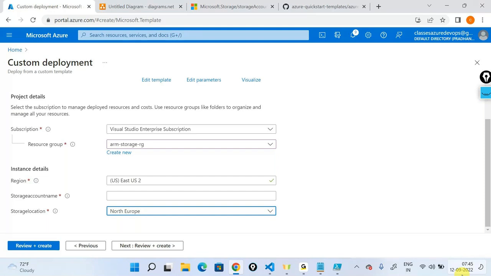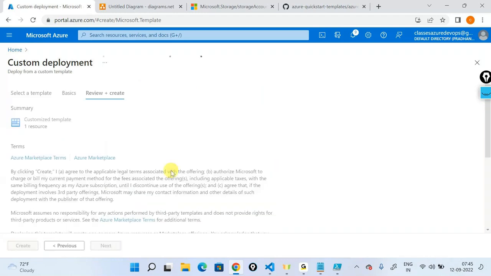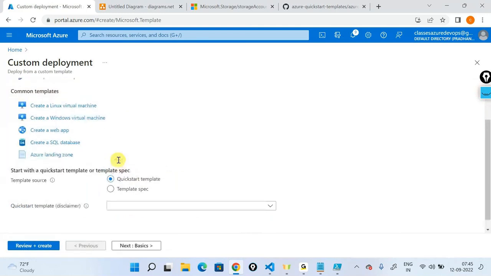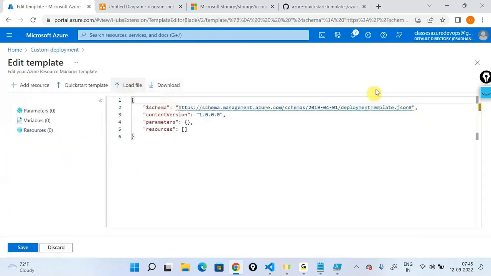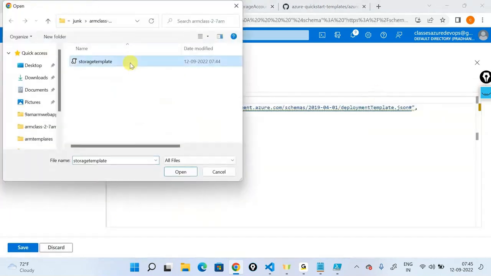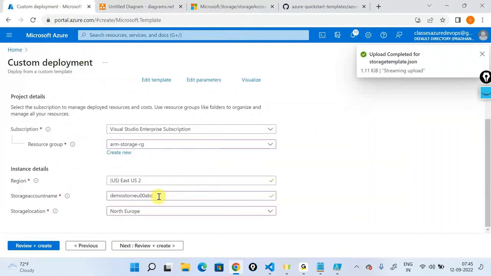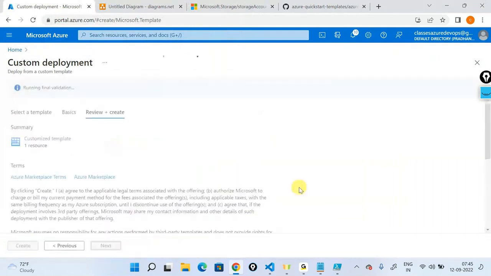So now you can just go ahead and give something like demo storage NU North Europe 000 ABC. Let's see, template is not required. Okay, fine. Let's scroll down. I don't know why, but let's read out the file. Fine, some bug.